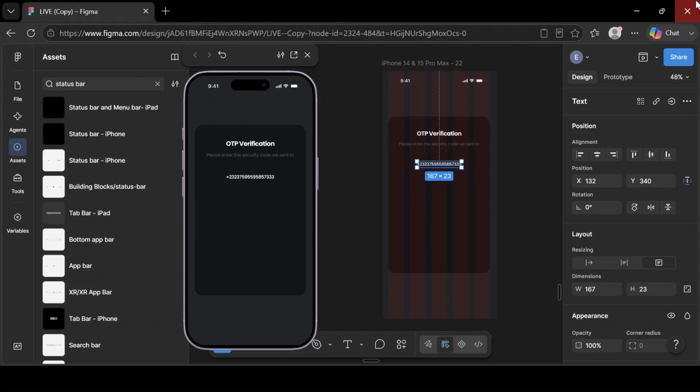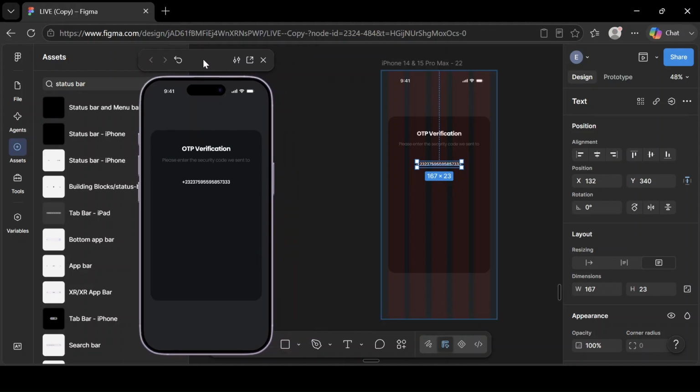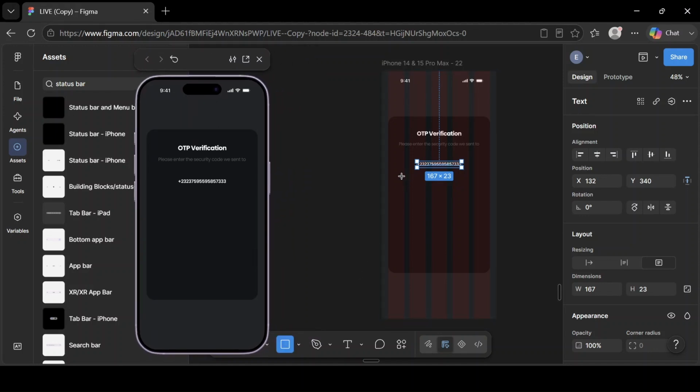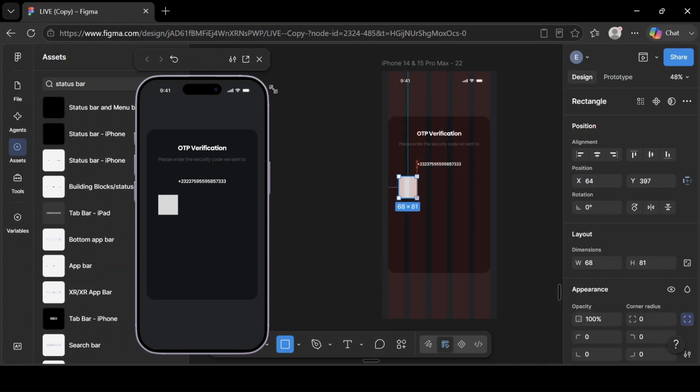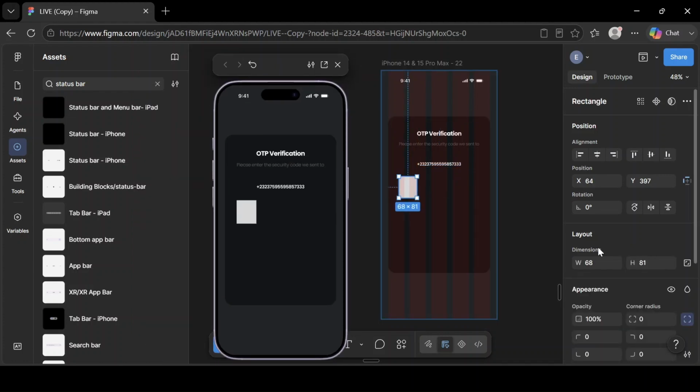Okay, so the next thing I'm going to add is to pick a rectangle and add the boxes where the digits are supposed to be put into. I'm going to make it 60 by 60, and with the corner radius I'm going to make it 13.